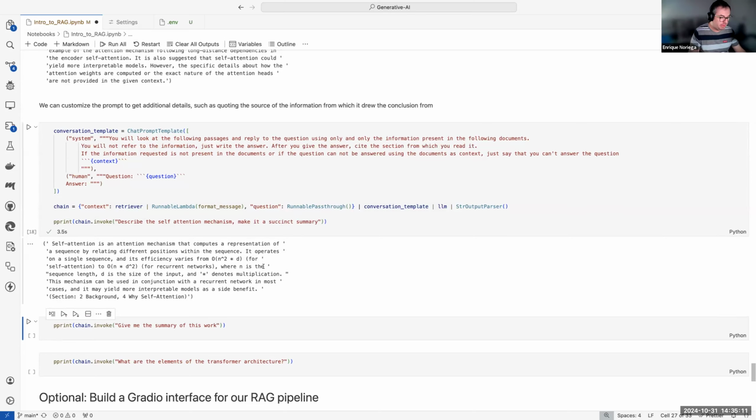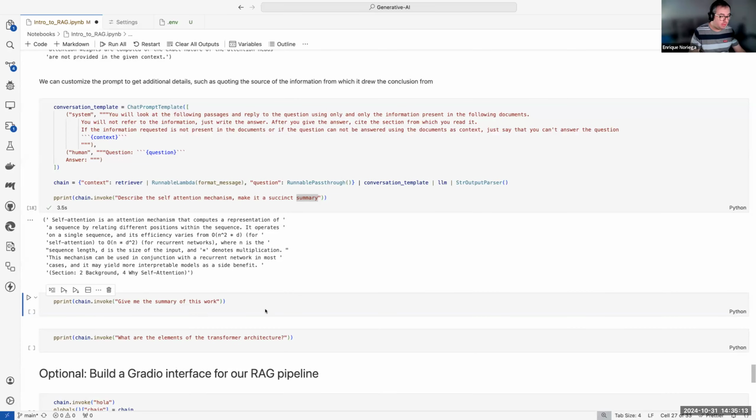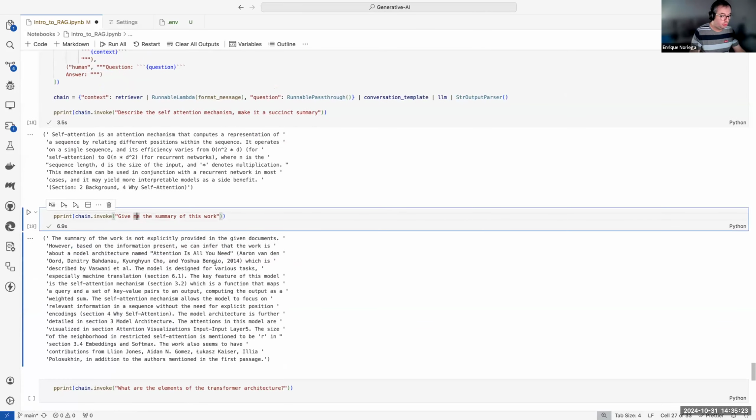And it's going to compress a little bit more. You could ask it to do something else, like give me a summary of this work. And I like this example because we are referring to the paper through a pronoun, like this work. We're not specifying explicitly that there's something backing the database, which is the actual vector database that we put together for the splits of the paper.